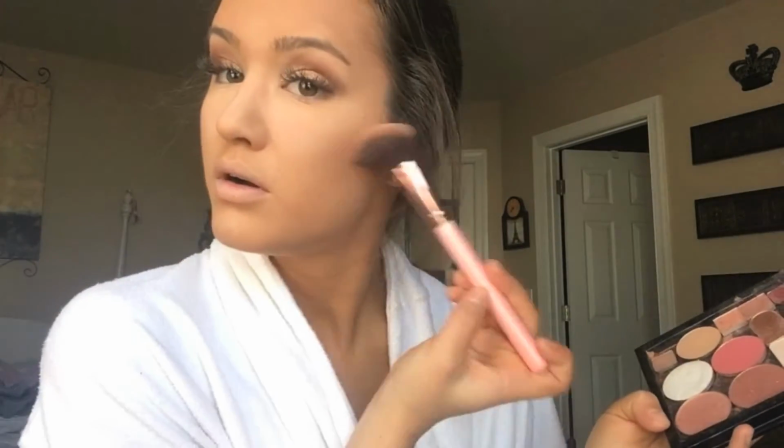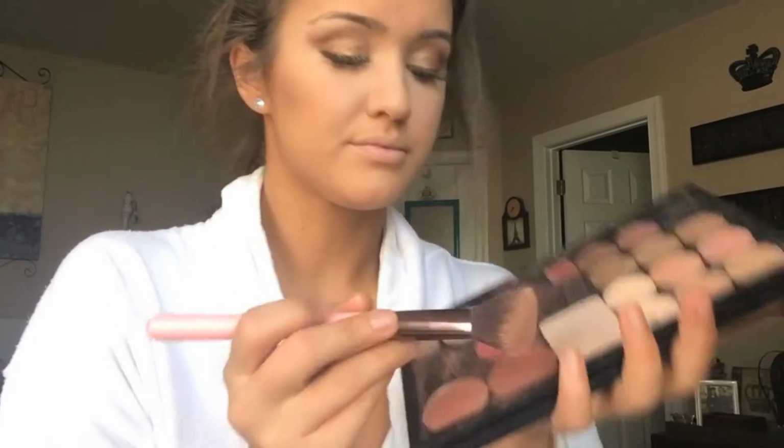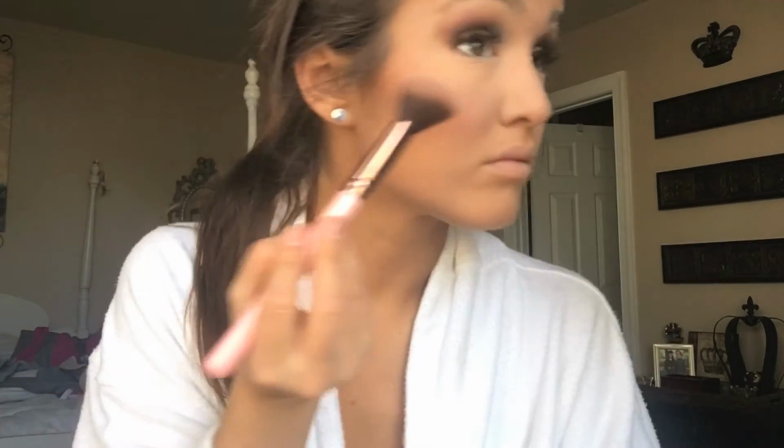So I don't remember the exact colors of these, but I do know that these are the Perfect Face blushes that I got a few videos ago, and I'm mixing both of them together, and I'm putting them both on. I think it was Beach Party and Beach Baby and Slumber Party, maybe. And then this is just a highlight. Gosh, I want to say it's from Merle Norman too, and it's really, really subtle, so I ended up putting more highlight on over it, but I do love this. I'll again put it in the comments below so you guys have all this. And just a little on your nose.